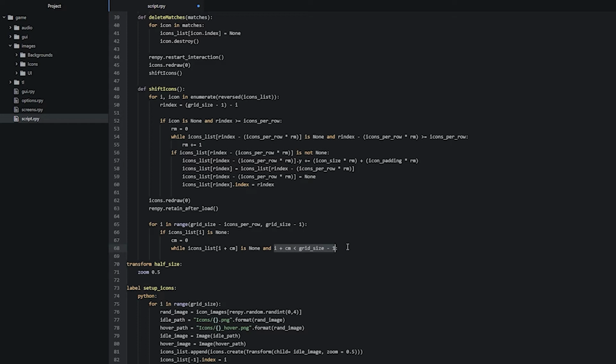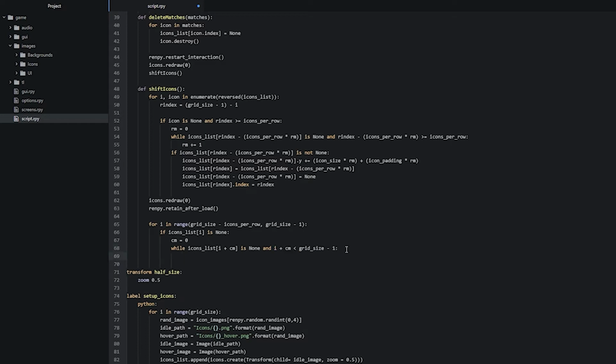And now the next thing we want to do inside of this while loop is to make sure that we are adding 1 to the CM variable. So we're going to say CM plus equals 1. And this we are doing much like we have done up here, where we added 1 to the RM variable.